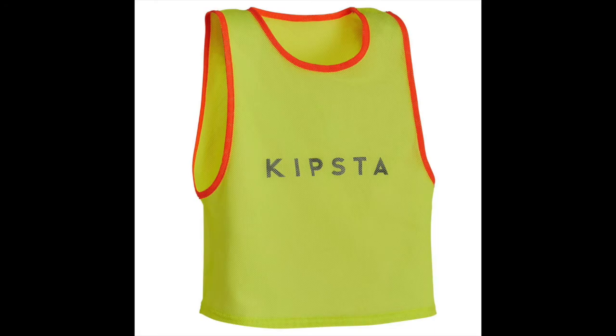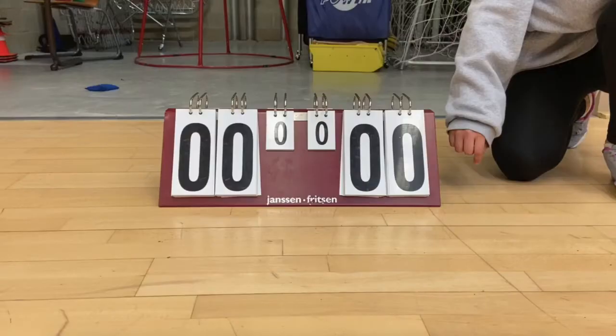Pennies. To divide the teams between A and B. Scoreboard. To keep track of the scores.